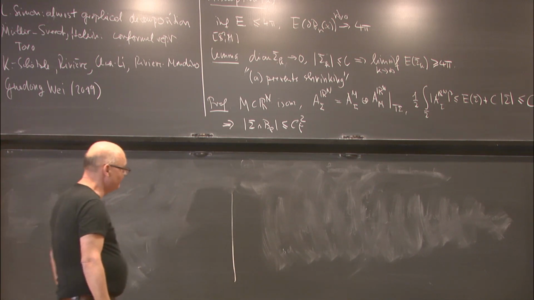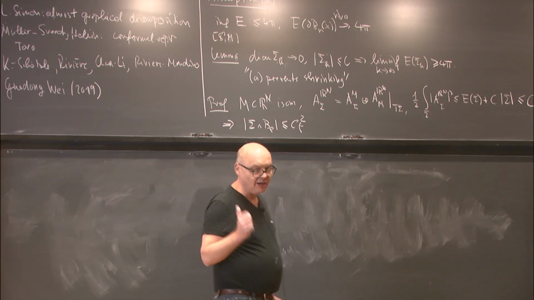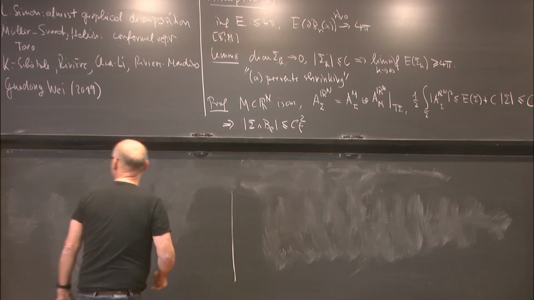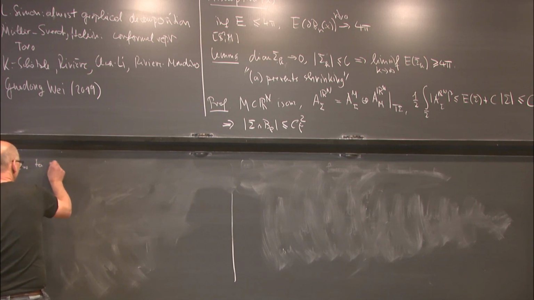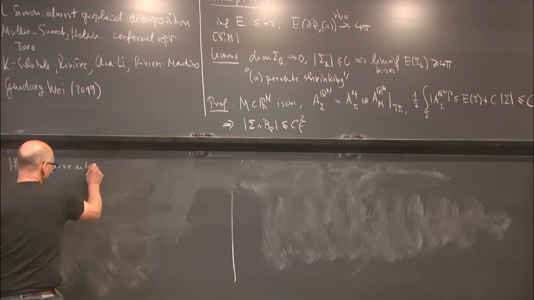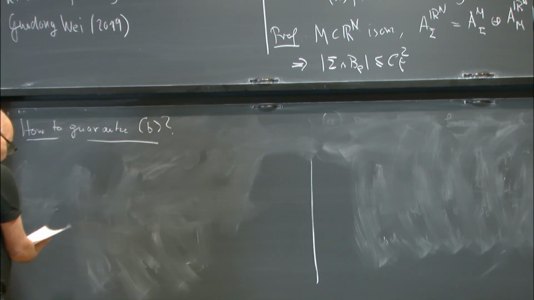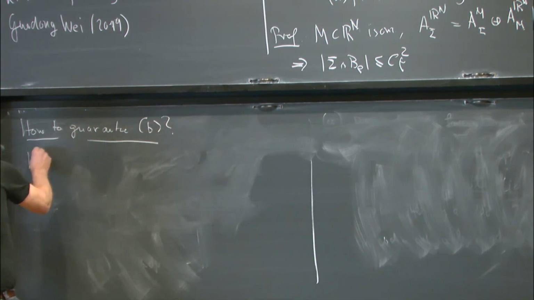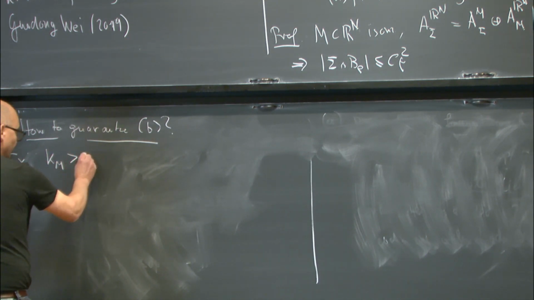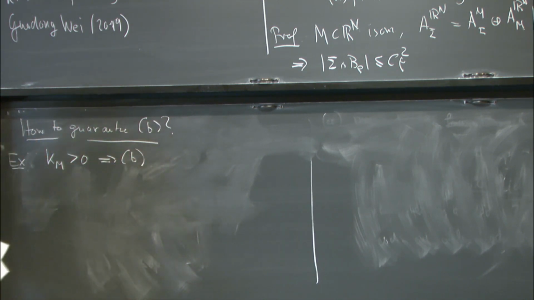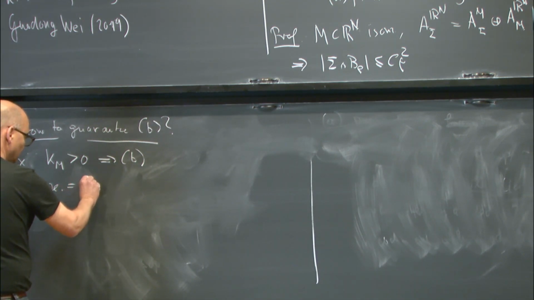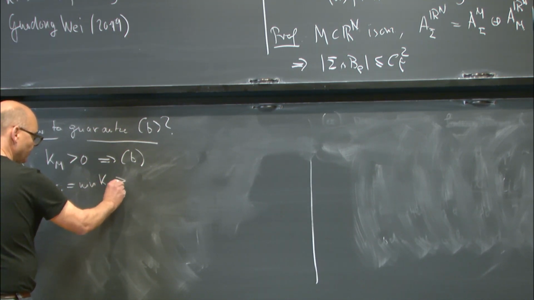So the focus in discussing this assumption B is just how to guarantee B. So this is the focus here. There is one simple way you can do that, namely again using the Gauss equations. Here's an example, let's say. If the sectional curvature of M is strictly positive, then you get B. This is very simple, because if this is strictly positive, then you can take the minimum of this. M is a compact manifold, so this minimum is still positive.